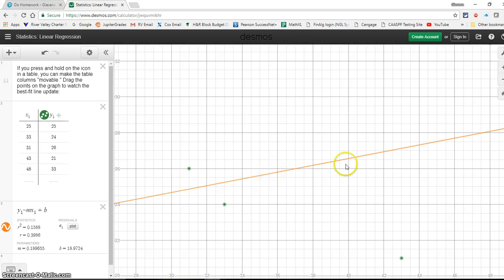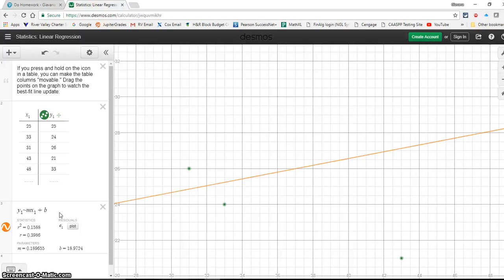but the important thing is they have graphed our points and they have given us the line of best fit, and here is that information. M, here's the slope of that line, and the B, that is the y-intercept of our line. So we want to write this down as the equation. Now I don't know why they're using a similar symbol here, but this y sub 1 and x sub 1 and the M and the B, we're just going to write this down. If you wanted to write it on your own paper, you could call it y hat. Remember that symbol? Equals, and then what is the slope?